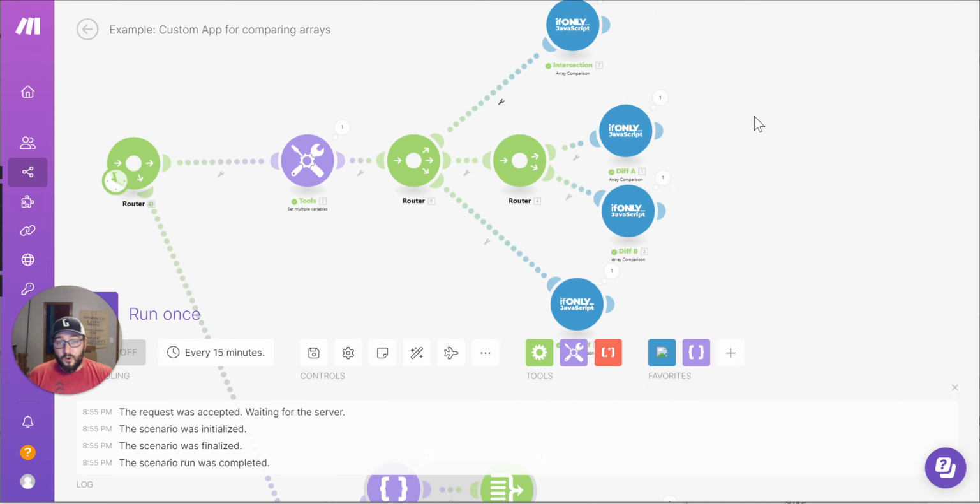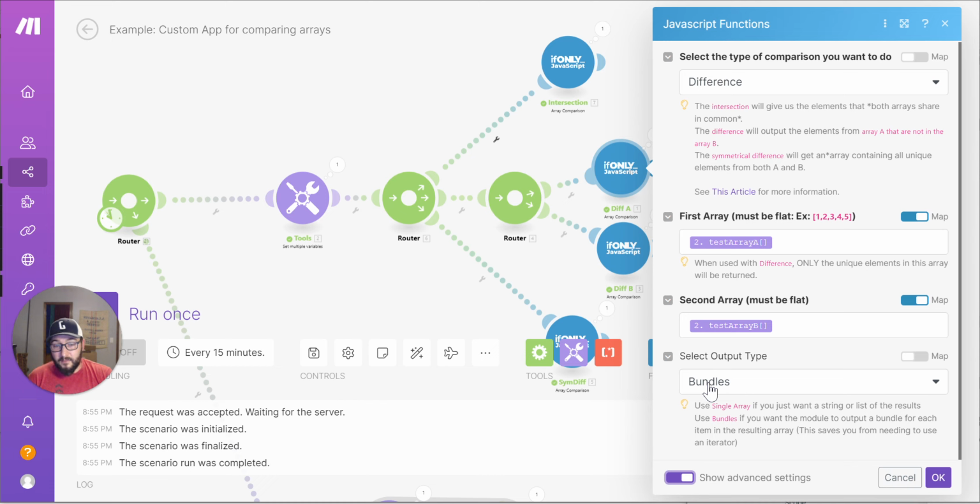But then, on here, it may be an API call to something else to say, add those values or update something in your other endpoint there. But again, maybe you want to use these and you just want to have not bundles of data, but you just want to have that array as text or a string or something. Maybe you want to text that out to somebody, email that out, do something unique with it. So if we come in here to the advanced settings, we can modify the output instead of being individual bundles for each value in the array. It's just going to give us a single array.